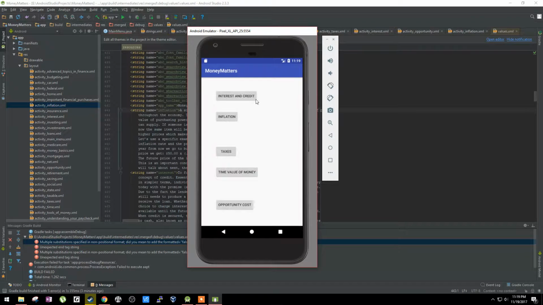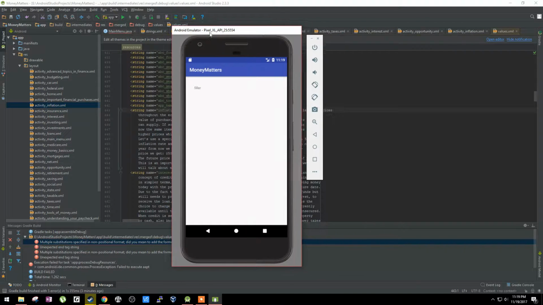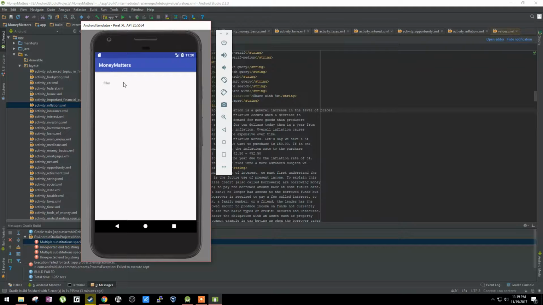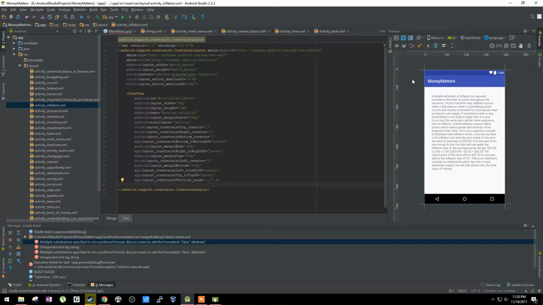If I go back to show you how it's broken in a weird way, actually, and I click on inflation, inflation is actually storing the old text. I used filler just to have text visible here to see that the text was on the screen and that it was working. But I don't have that text. If we go to inflation, we see the text is actually this. So it's actually pulling old information somehow, which is very odd.